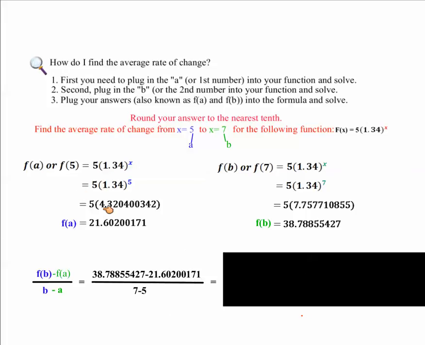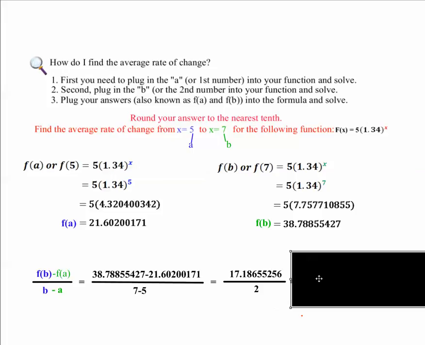So you can see that these numbers match. We've got F(b), which is this, goes right here. F(a) goes right here. And the second number is 7, which is your b, goes right here. And your 5 is your second number. So this is the setup. If you just remember the second number is b, the first number is a, you're good to go.